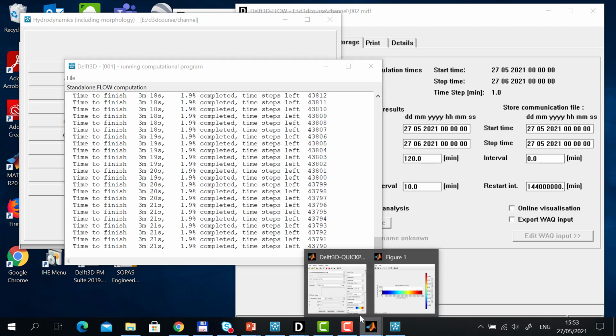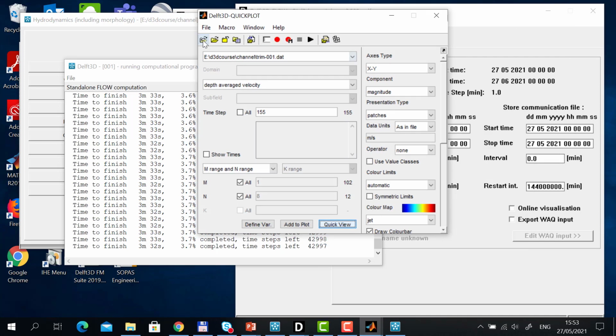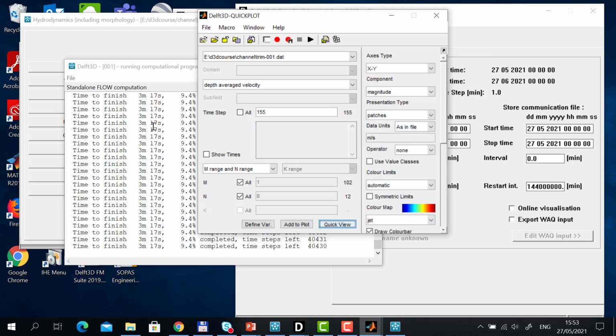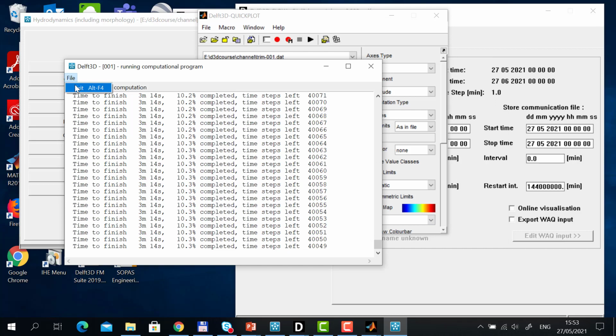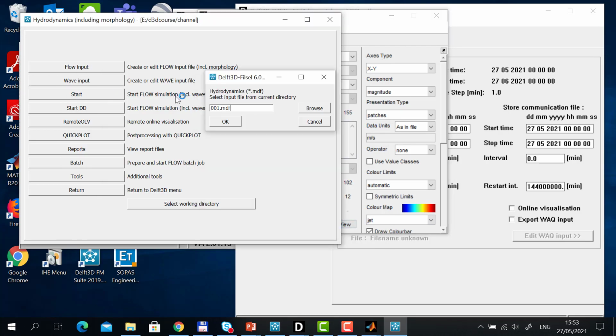And again, I can open my file during the run. Oh, I mistakenly ran the wrong run, because it's not 001, I have to run 002.